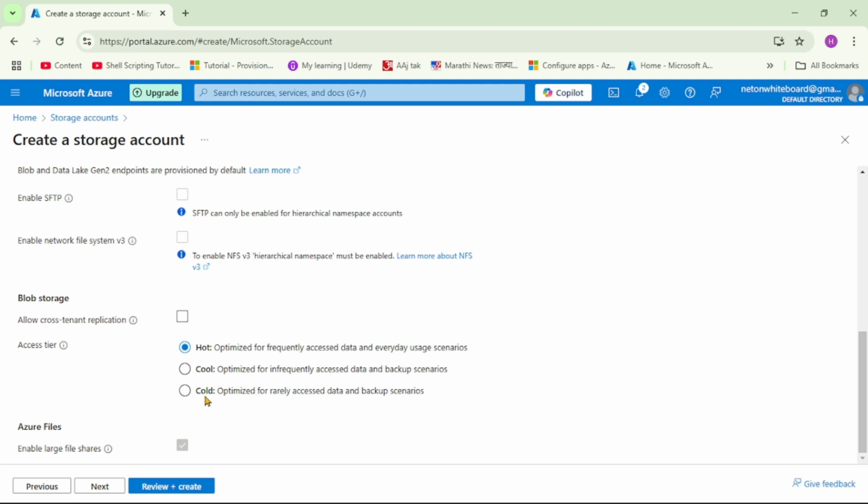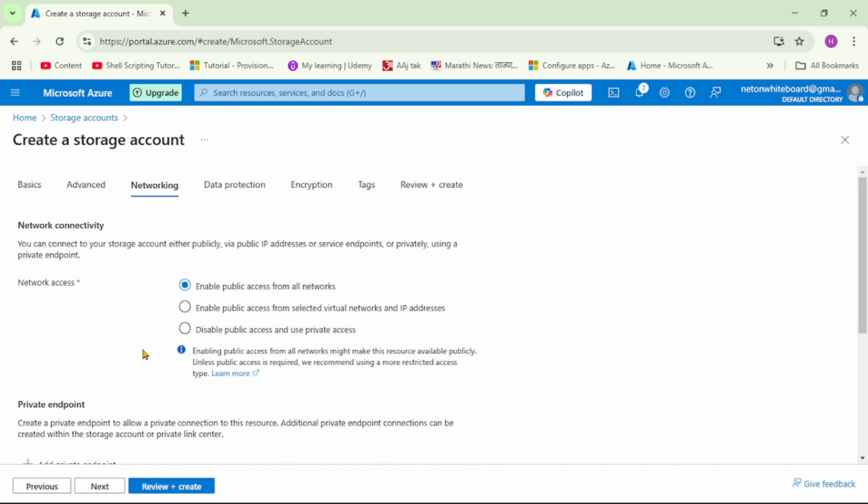And then we have this cold tier, so it is optimized for rarely accessed data, and again you can guess, data retrieval will be the slowest, but then again the cost will also be the lowest. So again, based on our requirement we should choose the correct access tier. Now here I will say next.